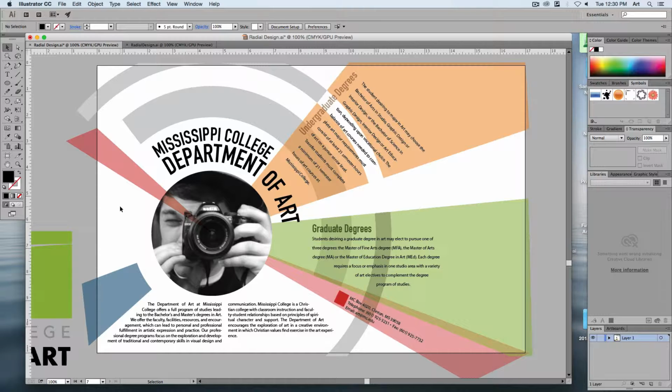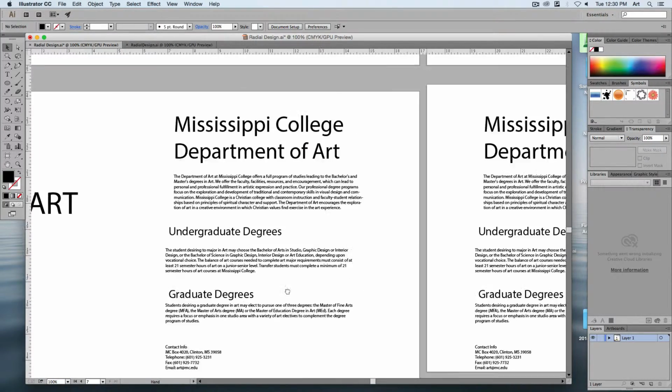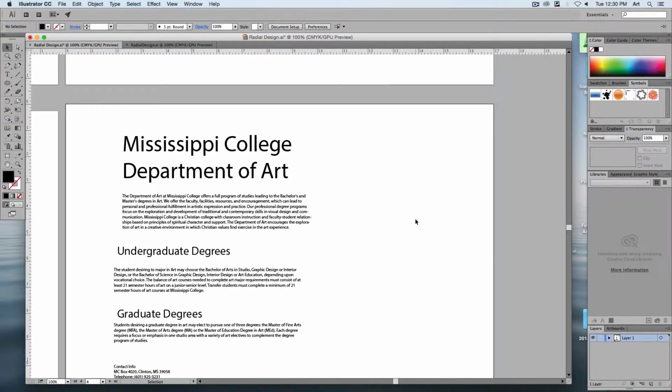As long as you're using Illustrator and as long as you've got your radial or your angular design, that's what I'm looking for. Some other little details to pay attention to when working in Illustrator. Illustrator doesn't handle type very well. I do not recommend doing a type-heavy project in Illustrator, but you can still do a lot of things. Here's one of the common issues that you have when working with Illustrator's type.